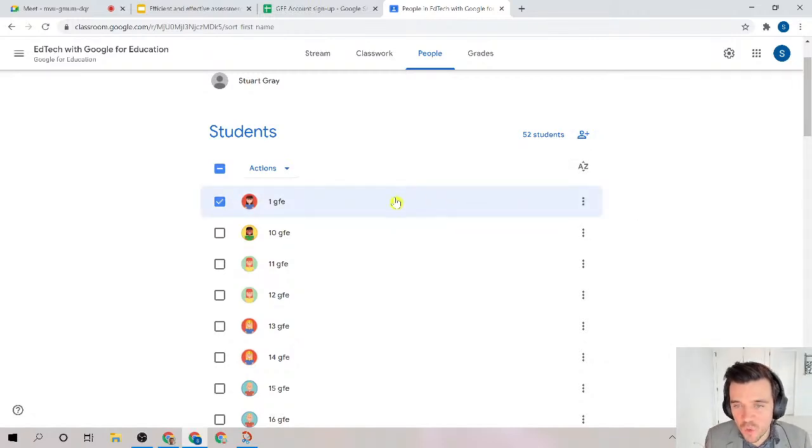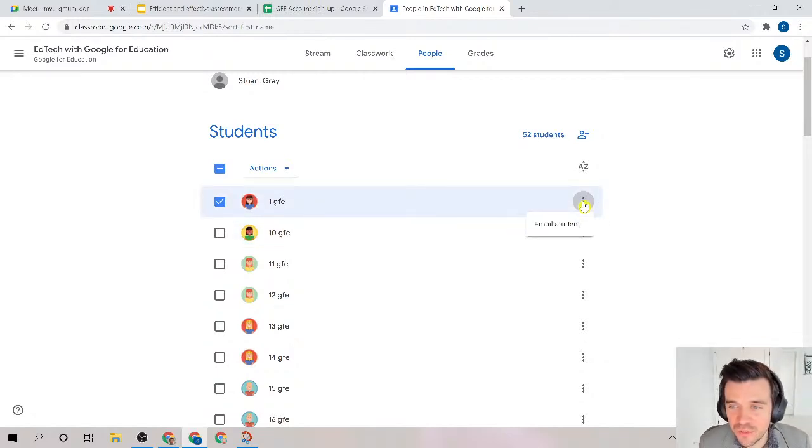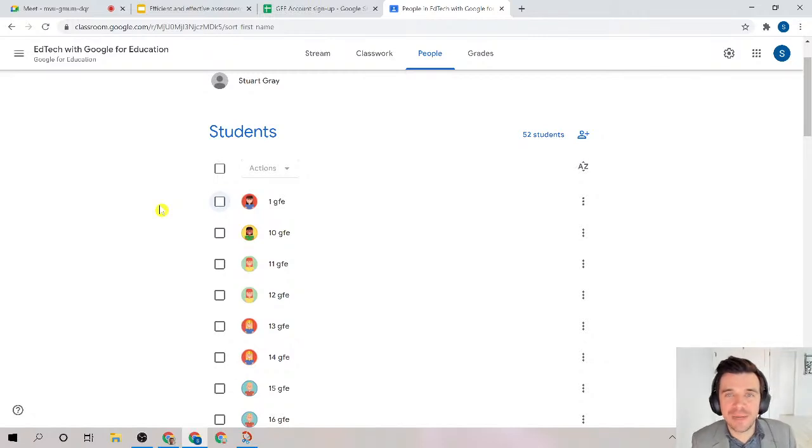It does require you to type in the email address of the parent who's affiliated with that student once. You'd have to do that once at the beginning of the year. But once you've done it, you also have the option to email the parent directly from this interface. And also there's an option to set up automated parent and guardian email summaries, where it will automatically email parents, and they can decide on the interval. It could be weekly, it could be daily. It will automatically email them.